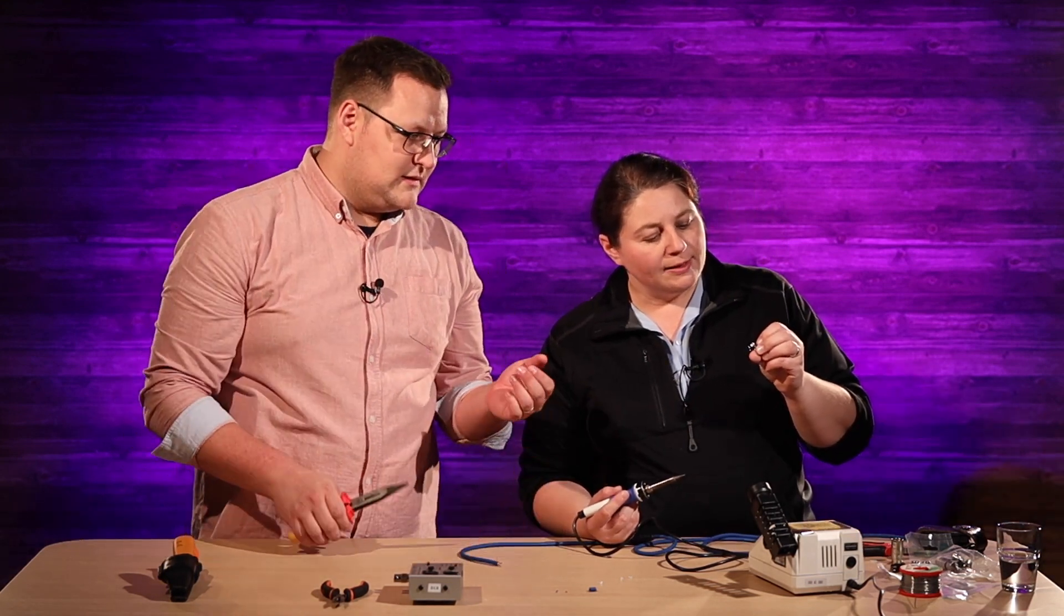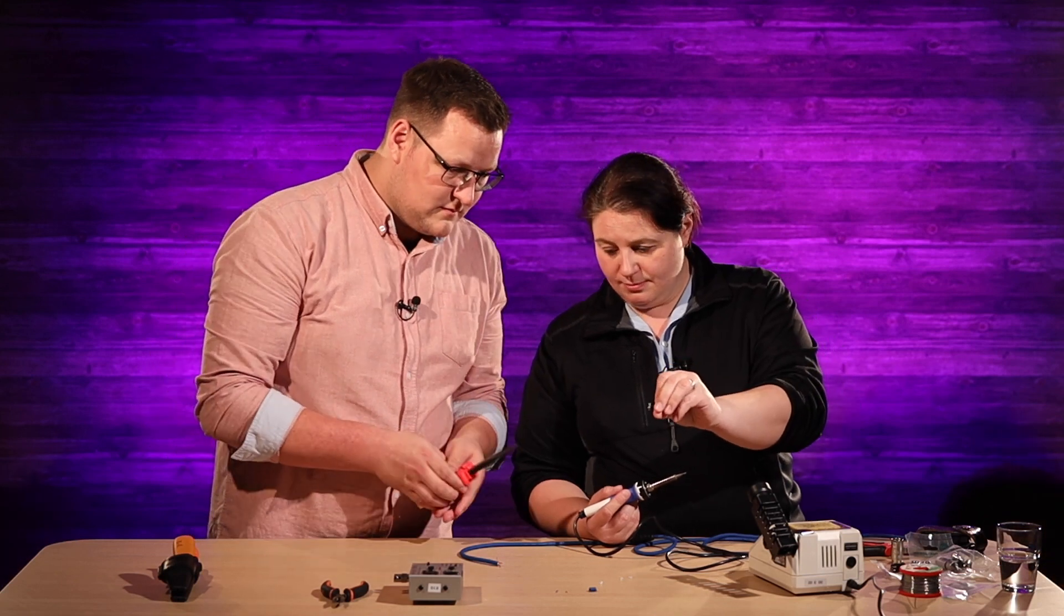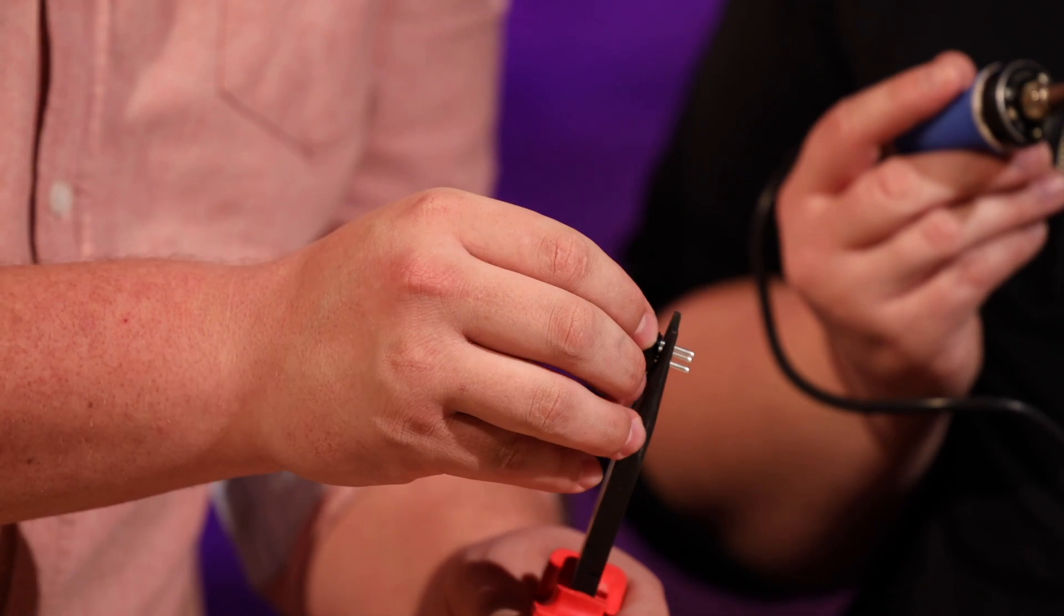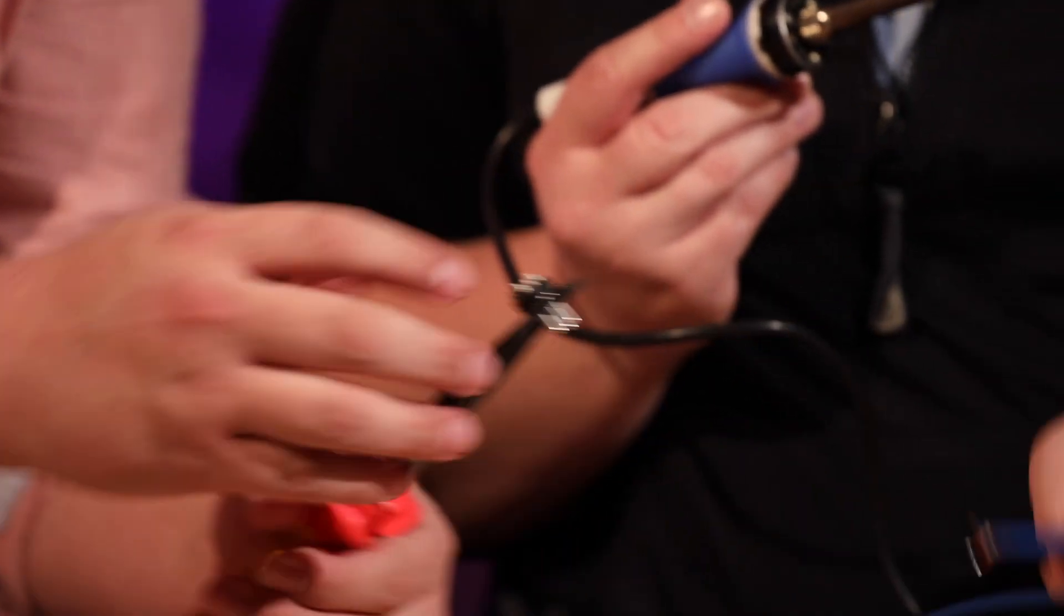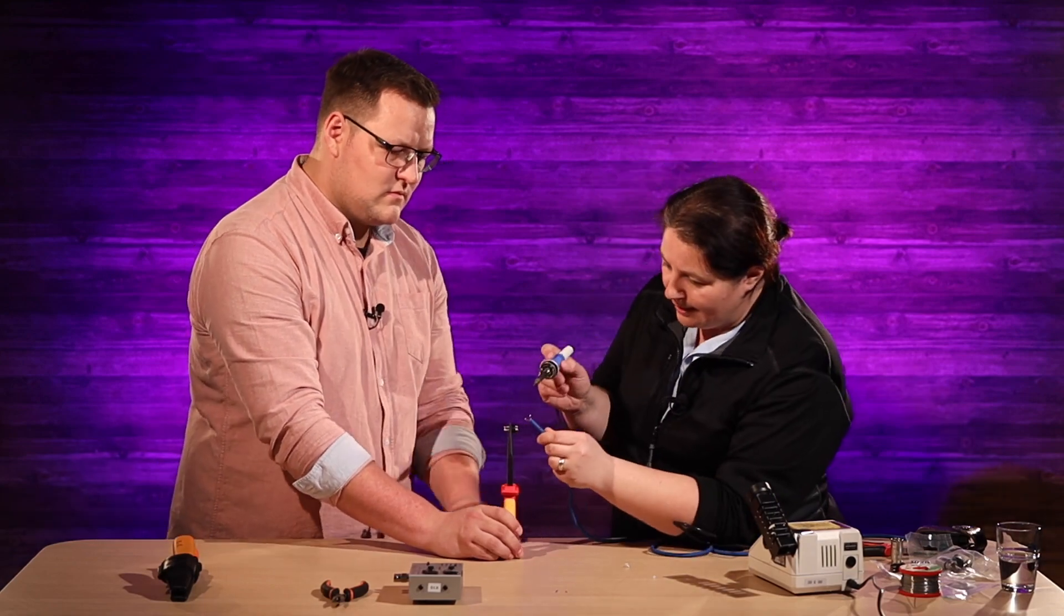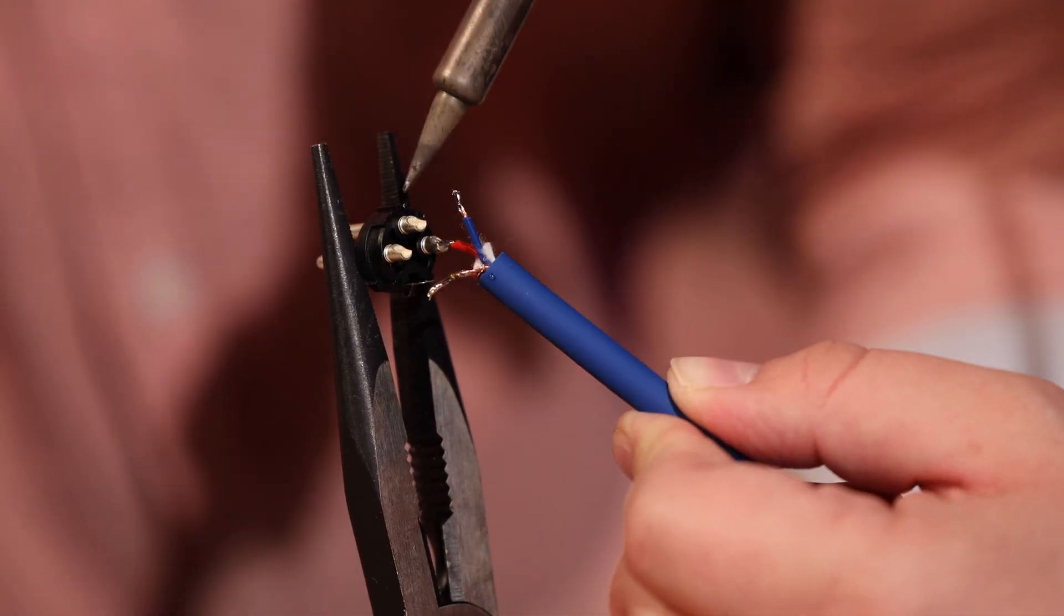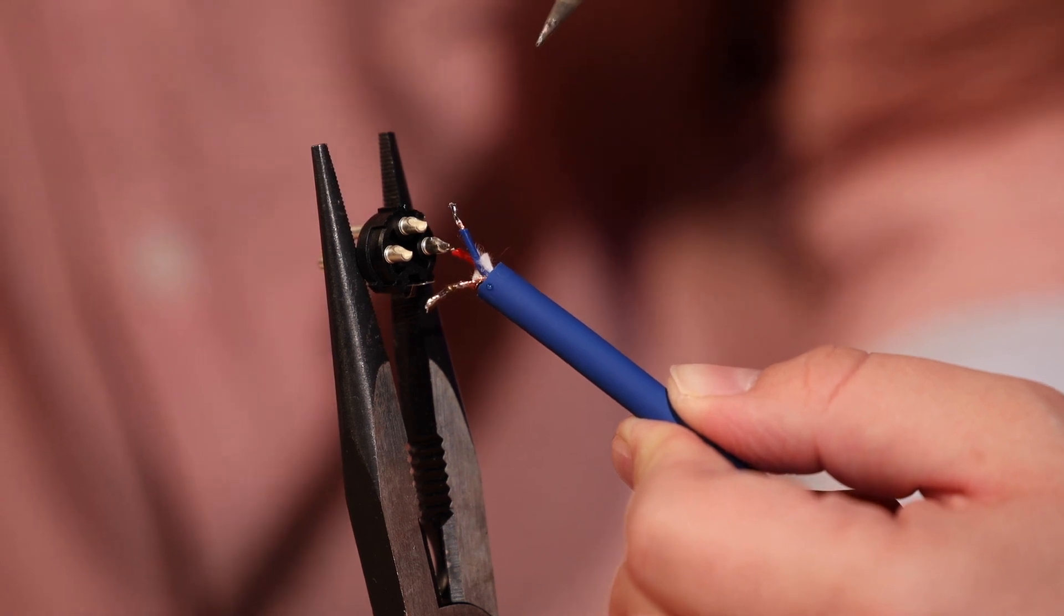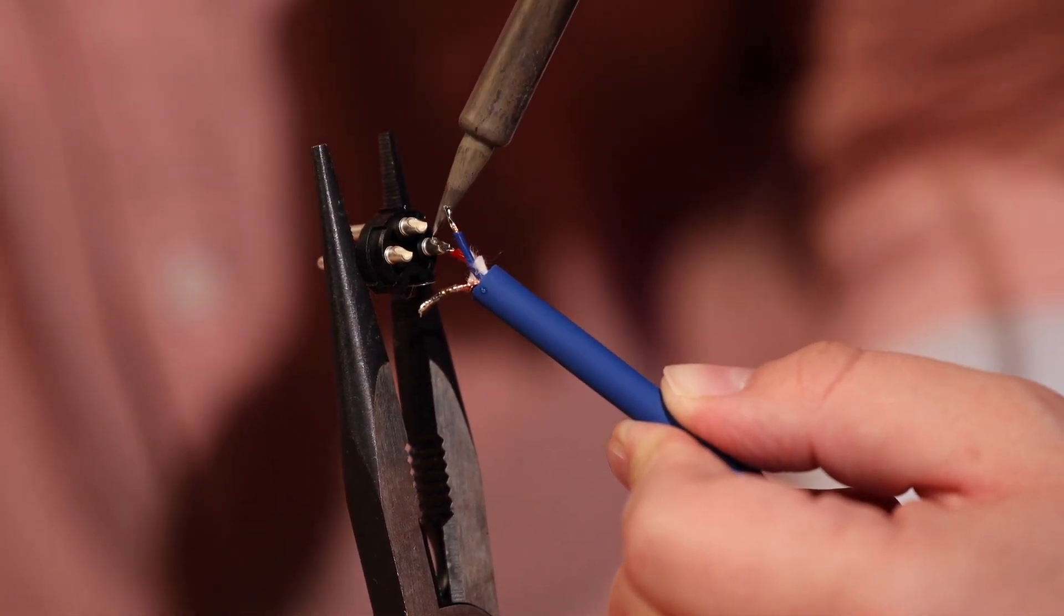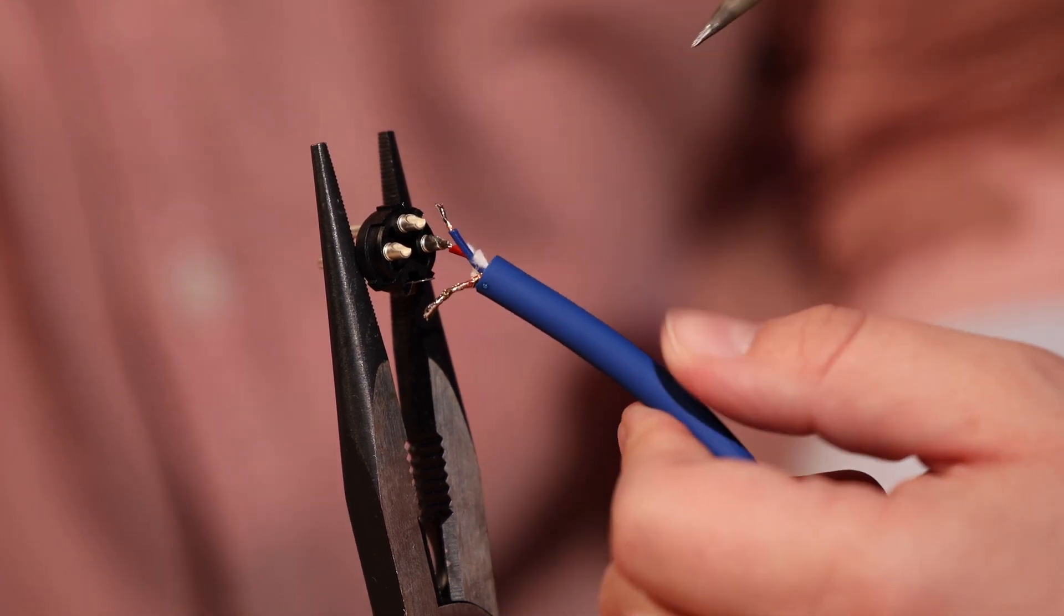So now with your pliers so you don't burn your hand. This is the fun part. The male. I just need to make sure that we're lined up right. So two is hot. So I'm going to drop the red in first. I actually should have enough on this to be able to tack the red in there.